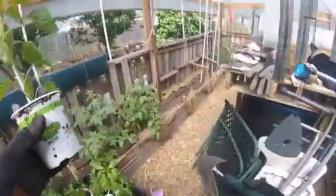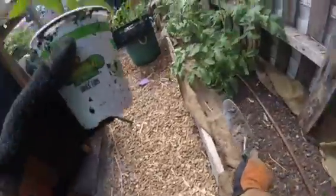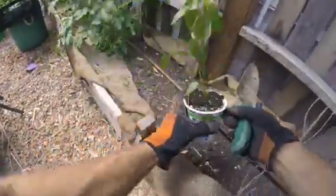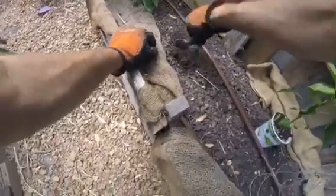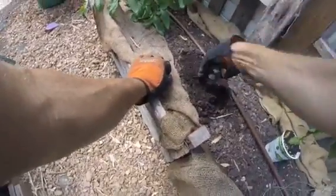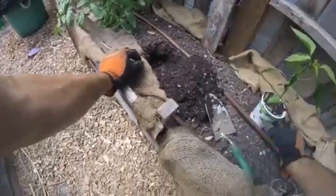All right, so I'm gonna get our garden tool. Head over here to the planting bed. Now, peppers should be planted about 12 to 18 inches apart. So we're going to try and follow that rule as we plant today. We're going to dig a hole here. Look how nice and loose all this soil is here in the greenhouse. Worked hard to get a good soil base.